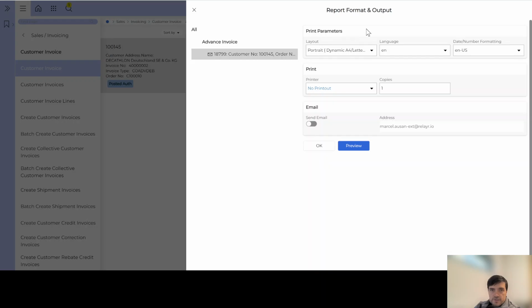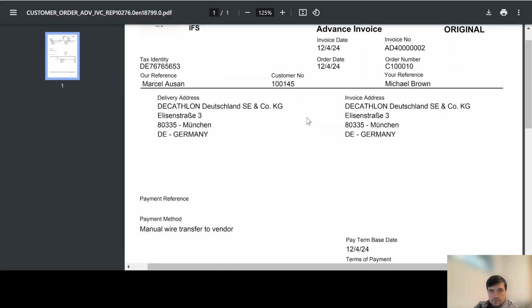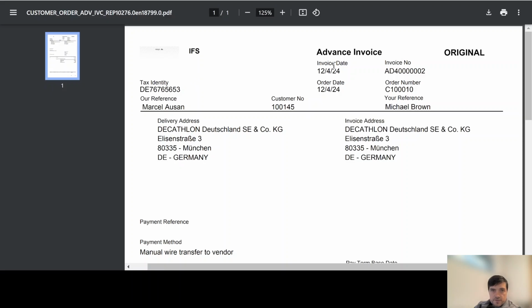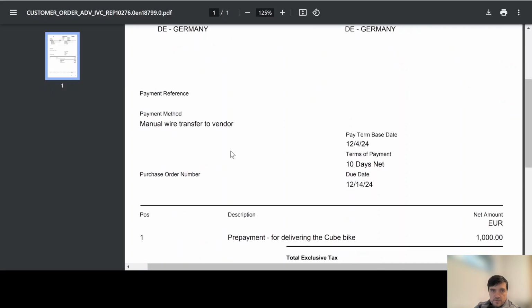I will just save it and then view the PDF once it's downloaded, just to have an idea how this looks. So now we have the invoice here: the advanced invoice for our customer, invoice address, delivery address, and the payment method.